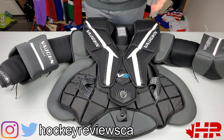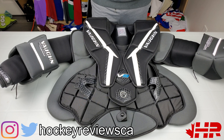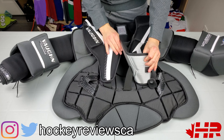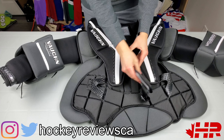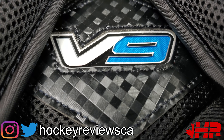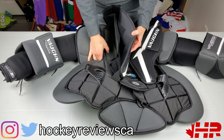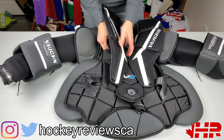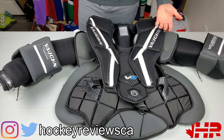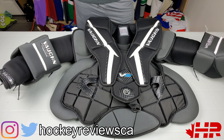These feel like they would be more protective than the 2x or the foams other brands are using, though I obviously can't test that. It wraps really nicely. There's nothing really groundbreaking with this chest — we saw brand new arms on the ultrasonic, the three-piece design on the CCM Access — this one doesn't really have anything like that. Everything here is pretty quality, it just feels nice. The floaters feel like they'd have enough padding with multiple layers, and the quick-slide straps feel really nice.